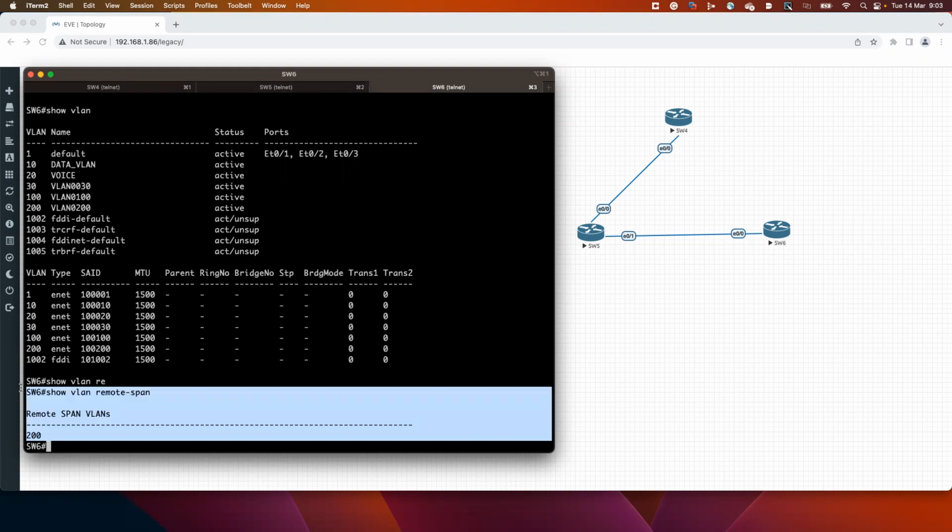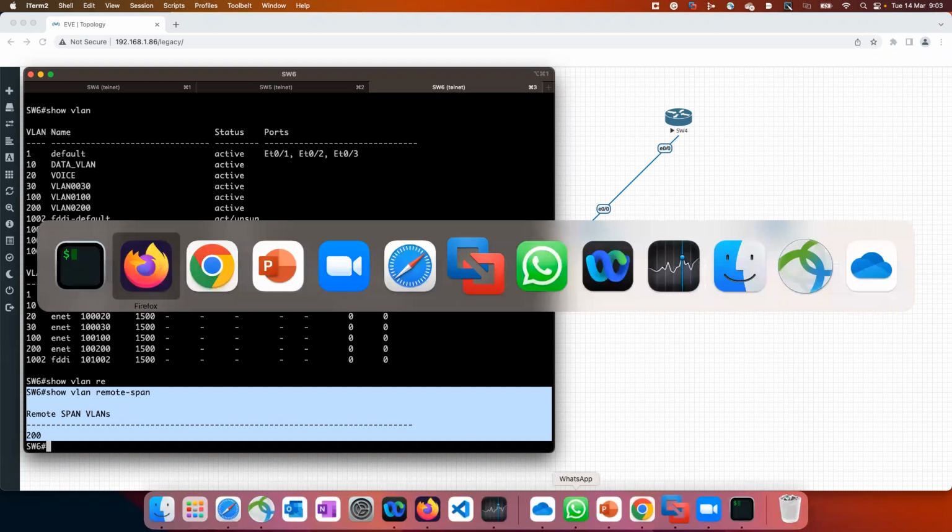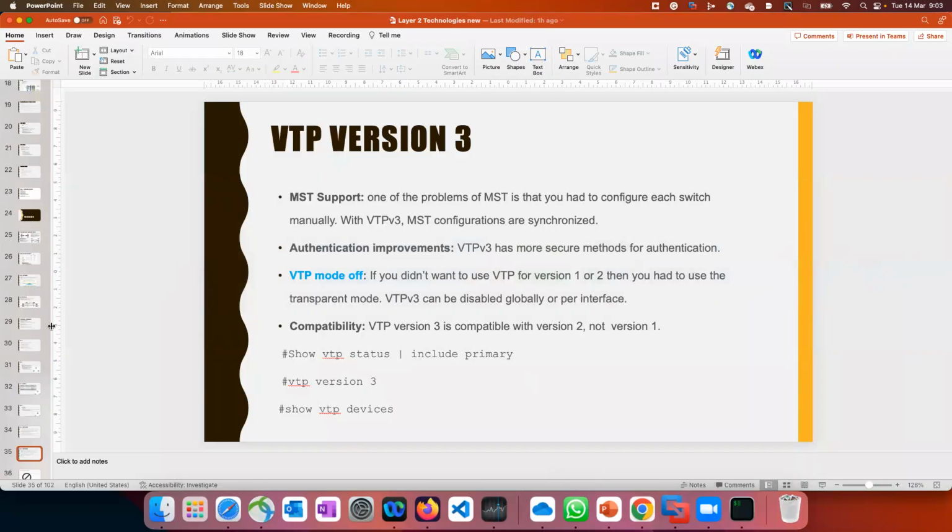So VLAN 200 is our remote span VLAN. It has also come over here. All right. Any questions on this VTP stuff? No, Guru. Okay. All right.